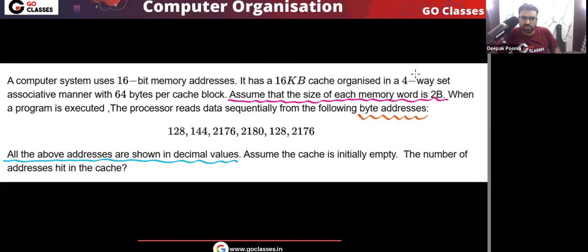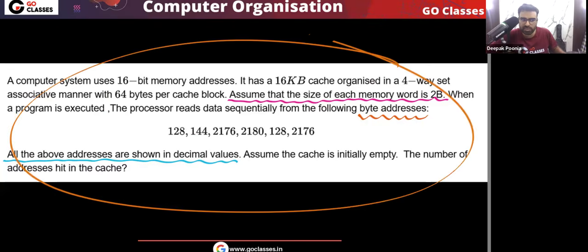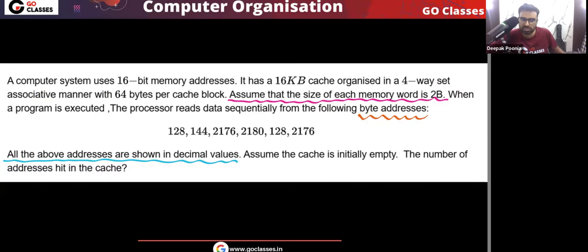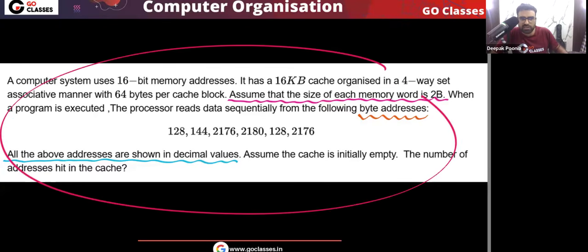In this question, you can notice the replacement policy is not given. We have set associative cache, four-way set associative cache. So actually, they should give the replacement policy, but they did not mention what is the replacement policy. The block replacement policy is not given in this question. So I think that we will not need the block replacement policy when we solve this question. That is the reason this information is not given, because when we solve this question, there will be no need of block replacement policy.